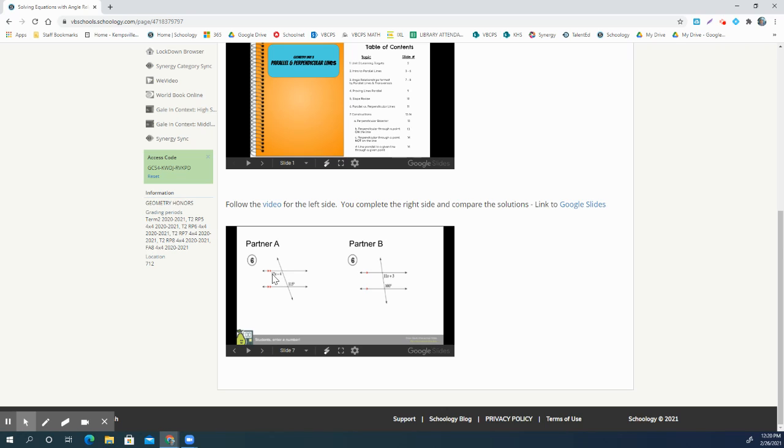Note that all of these, you're either going to set the angles equal if they're the same kind of angle, or you're going to set them equal to 180 if you have one acute and one obtuse. Those are your only two options. They either equal each other or they equal 180. They do get kind of tricky towards the end. So round about slide 12, I think, or slide 13, they start having two variables. So you'll have an X and a Y. Make sure you watch the video all the way through so you know how to do those when you get to the X and the Y.